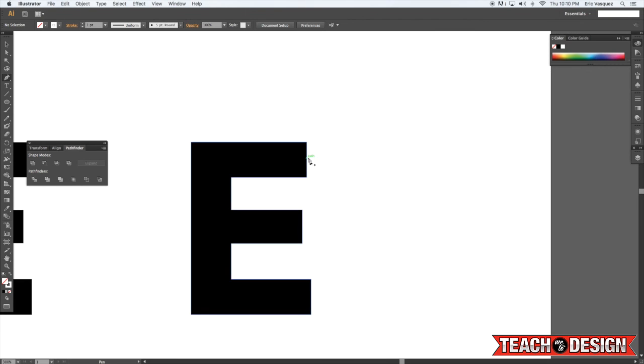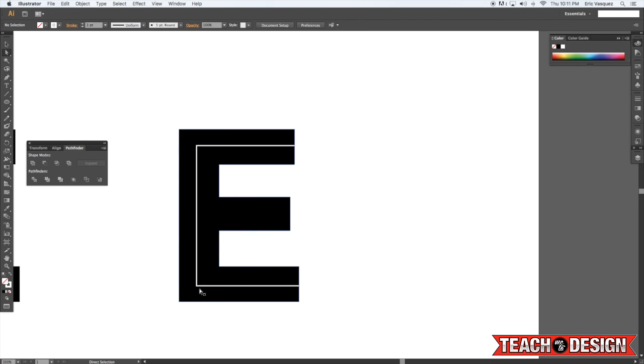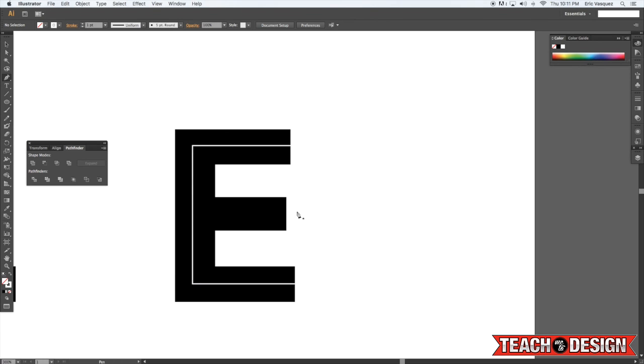Okay. What we're going to do here is actually create some lines inside of this shape. Okay, so just stay with me here. We're going to hold down the Shift key and click to make each of these points. And then if you need to move them, press A to get your direct selection tool and select the points you want while holding the Shift key, and then you can move them freely.